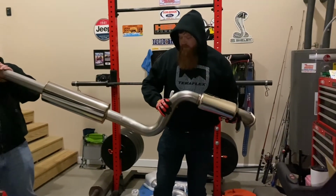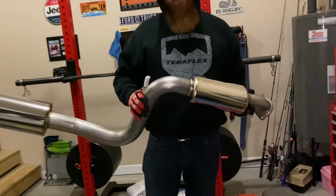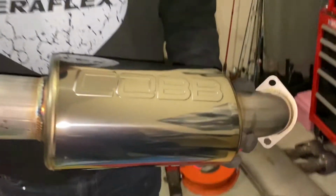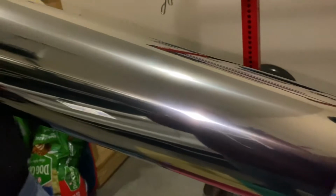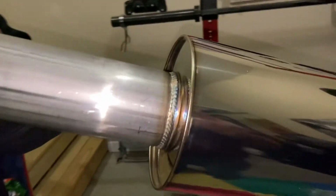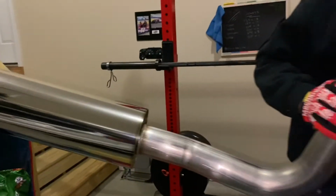All right. So this is one of the first actual name brand kits I've ever run, at least full kit I've run. And I've got to say, I know Cobb's on the pricier side of things, but the quality on this thing is insane. We put a full Catback on my wife's Jeep not long ago, and it was nice, don't get me wrong, it was a great kit from Flowmaster, but looking at that compared to the quality you're seeing on this is just insane right now.